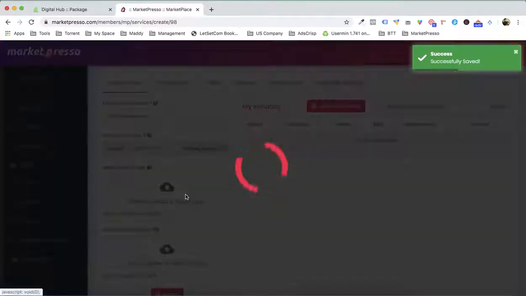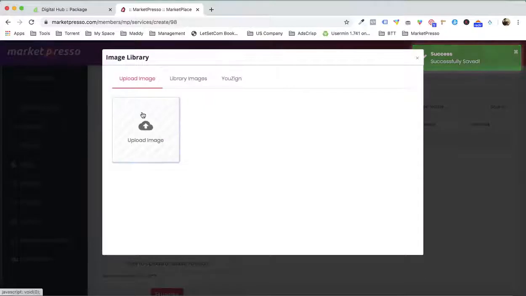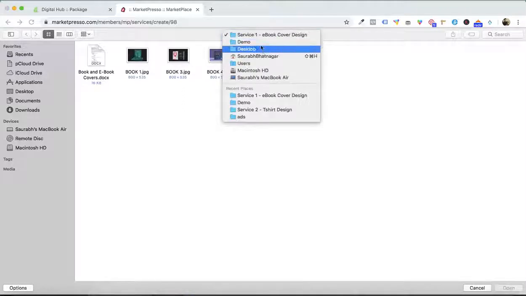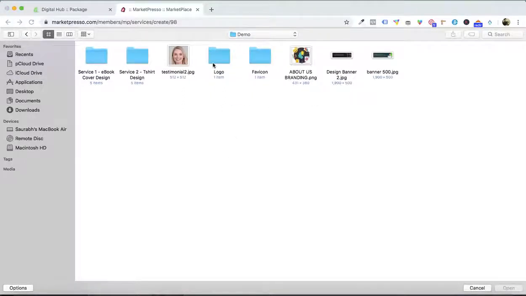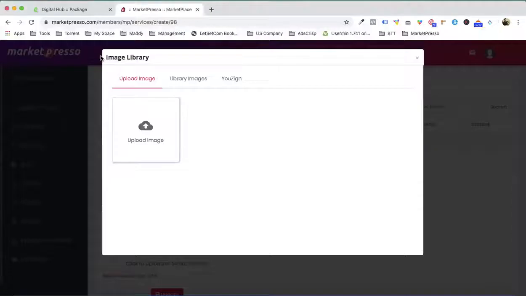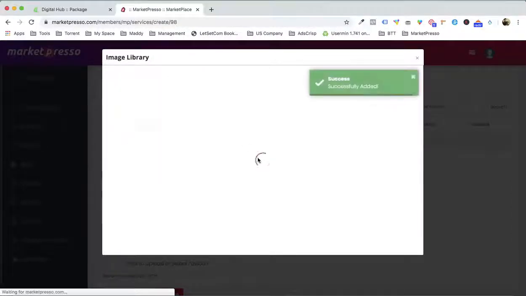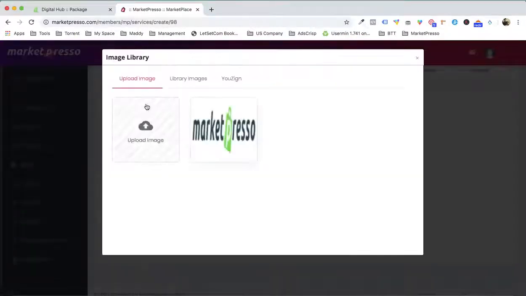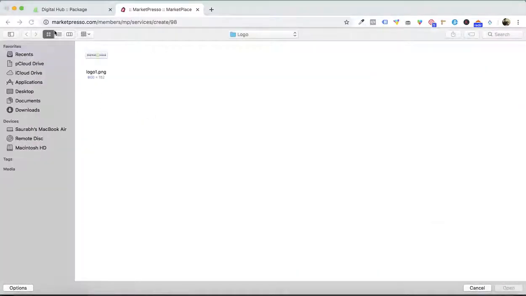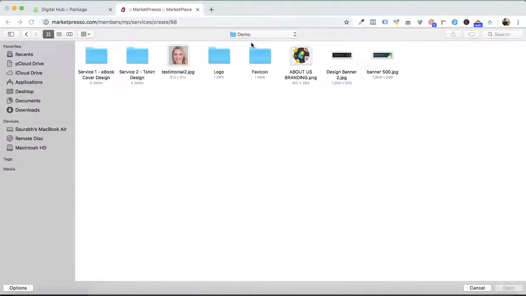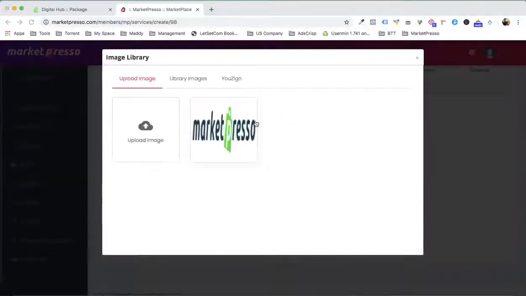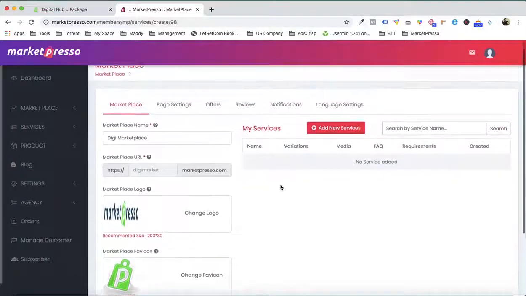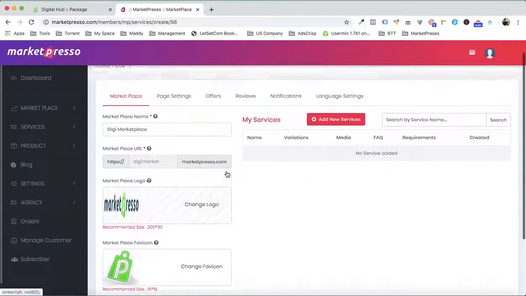Now when it is done, you upload the logo for your marketplace. You click on upload images. I have already created the images, so that I respect your time, and I'm going to just select them right over here. And then you select the favicon image. So we're gonna jump right back over here and click on the favicon image, and just like this, bit by bit, drag and drop, we are gonna create your good looking marketplace. So the basic configuration is done.